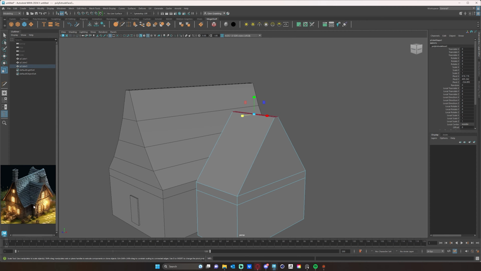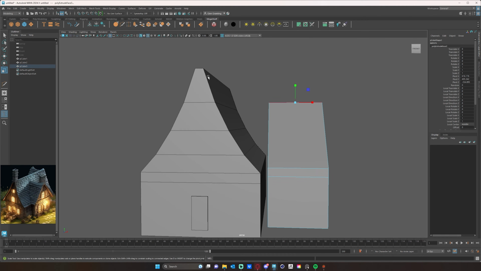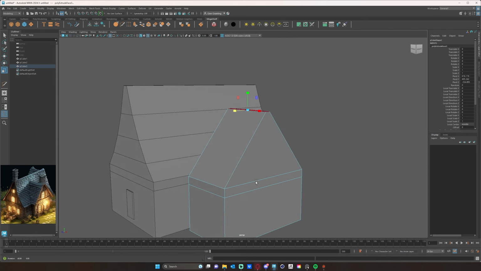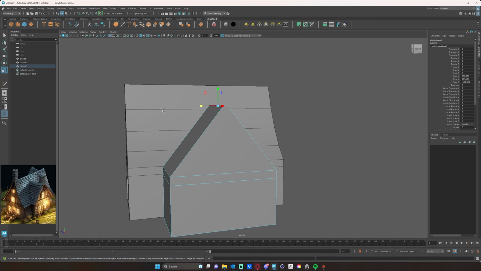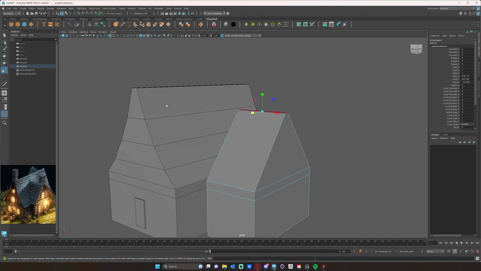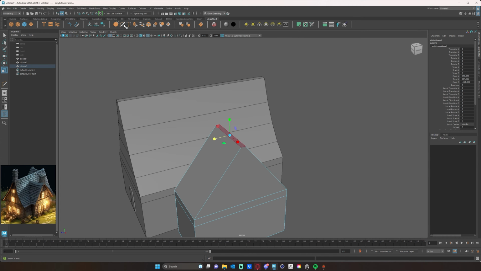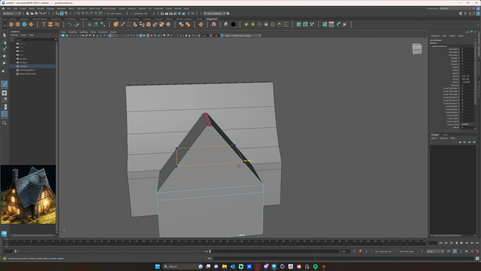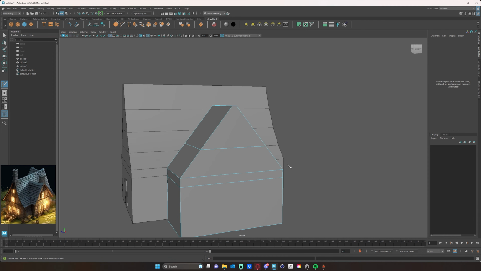And now I'm seeing that this one, where this one's kind of concave, a curve where it kind of curves in, this one seems to like curve outward a little bit instead. So I'm going to kind of do the opposite of what I did to this roof to this roof. So I'll take my multi-cut tool, and right in the middle I'll make an edge loop. Go to edge mode, select that edge loop, and just scale that out a little bit.